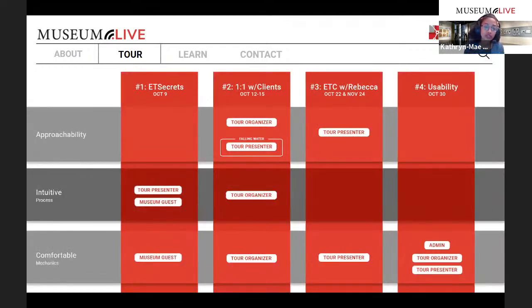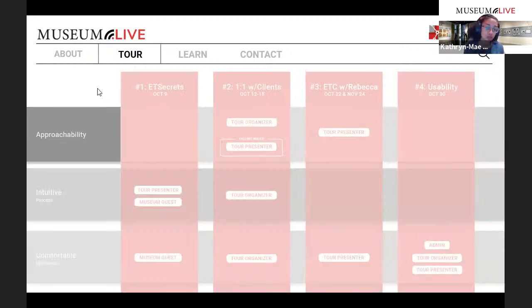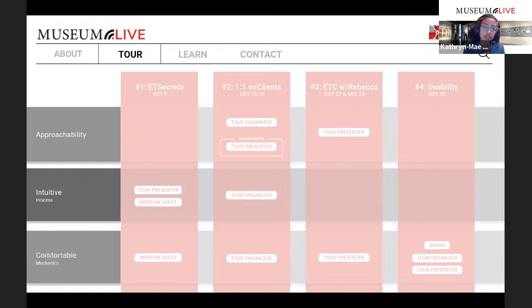The playtests we've run so far can be categorized into 3 different areas we're testing for: approachability, how willing are the users to interact with our tool; intuitive process. This goes back to our theme of simplicity. It measures the goal of allowing museum staff to create and present the tour the way that they think it should be done. And finally, comfort level. This refers to our users' comfort level with using the website's mechanics, such as how comfortable they feel moving through the available stops to select the one they're looking for.